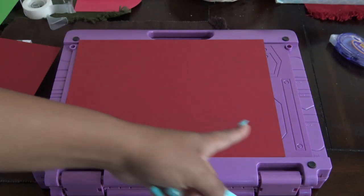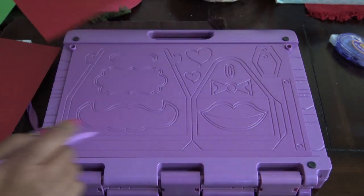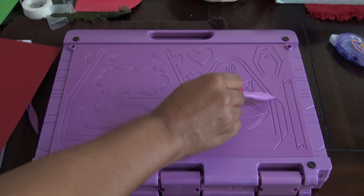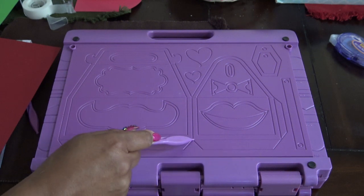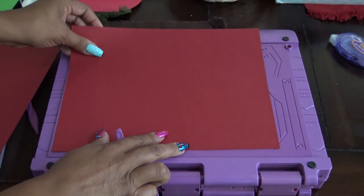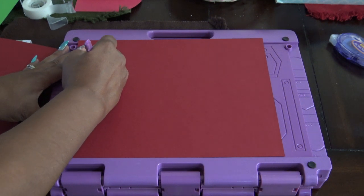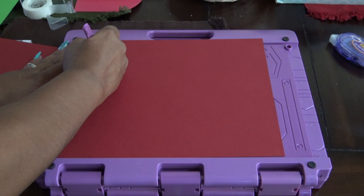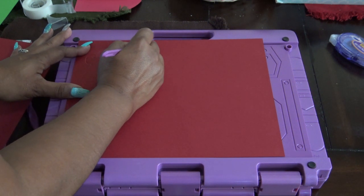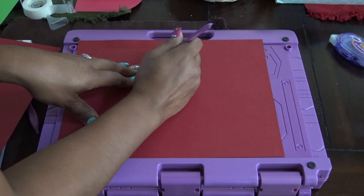So what we're going to do is trace all of this outer portion — this whole thing. Not that last bit since we don't have it, but we would trace that all the way down including the scoring marks here so we can fold it right there. I'm going to hold it while tracing. This one's easy to get into, but remember it has a weird little hook right here so you have to keep an eye out for that. It goes in like this for some reason, over here it's already curving down. You can always lift up your paper and see what you're doing just to make sure you're on the right track.